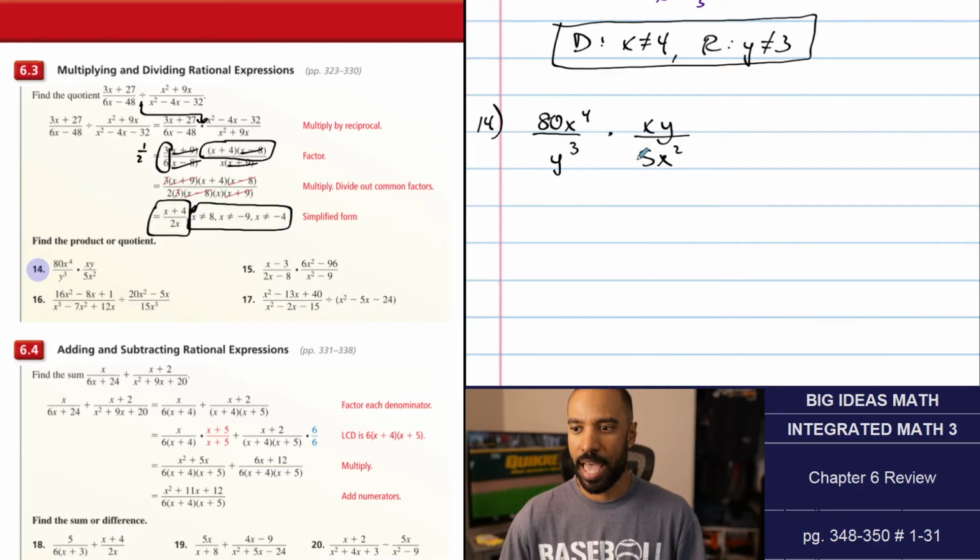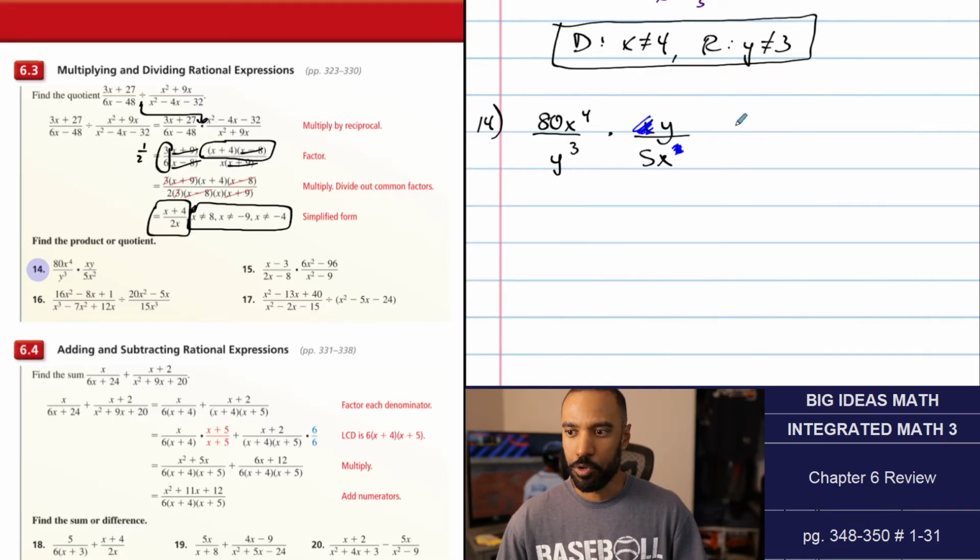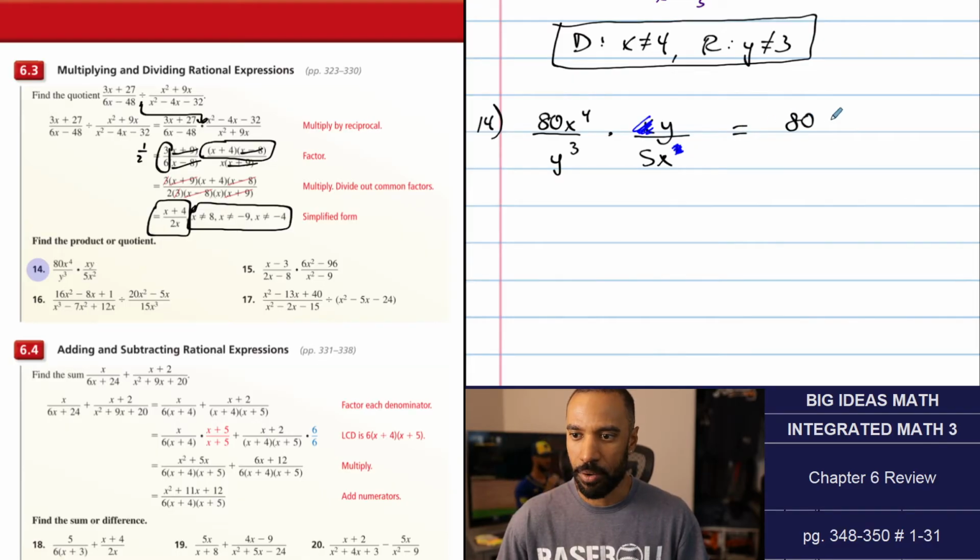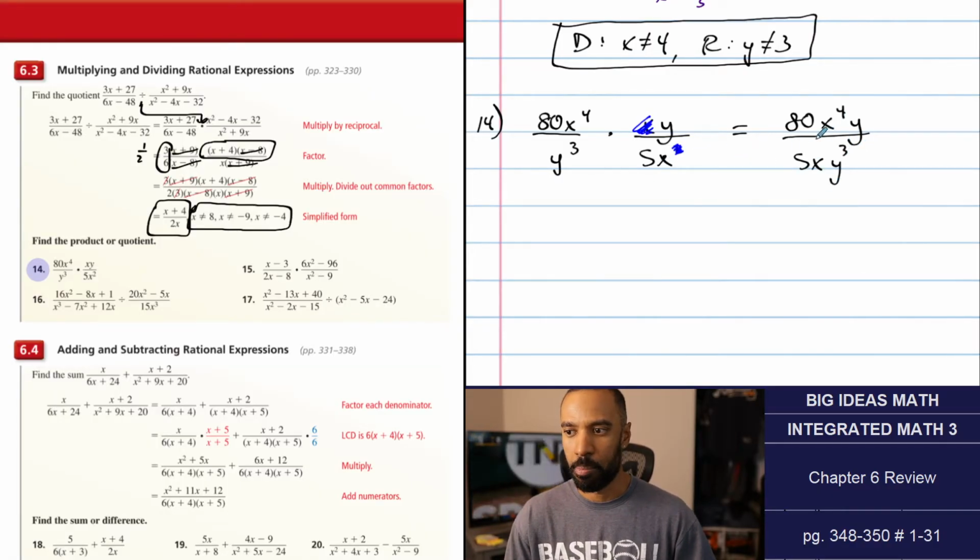Now, before I jump into anything, if you treat these as separate fractions, there's nothing here I can simplify, and here I can divide x by x squared and just get that, so it's a little simpler. If you want to rewrite it all as one fraction, we now have 80x to the 4th y over 5xy cubed. Now, whether you chose to write it as a fraction early on or not, it's up to you. The bottom line is this x to the 4th is dividing by that x, whether you see it here or here, and this y is dividing by this y cubed, whether you see it here or here.